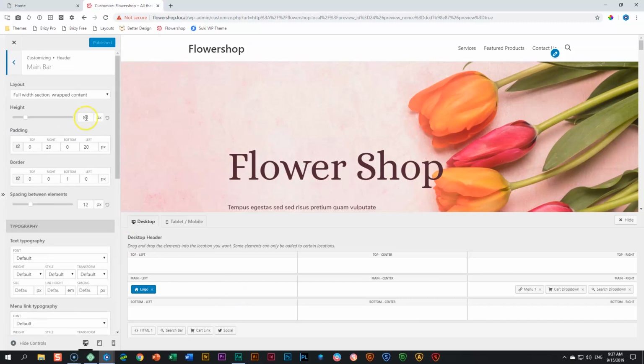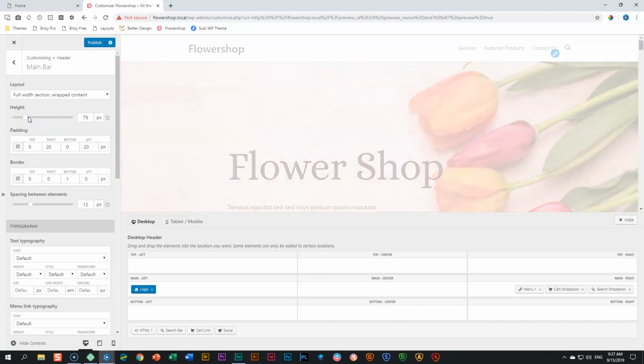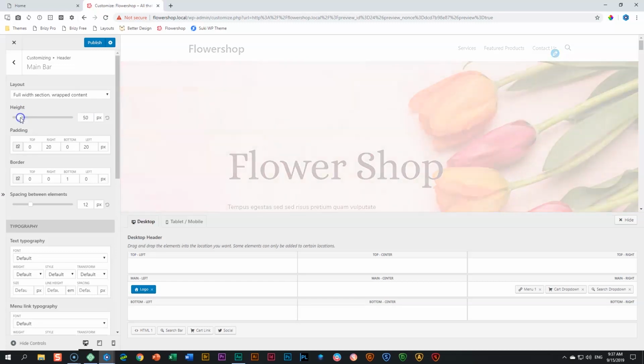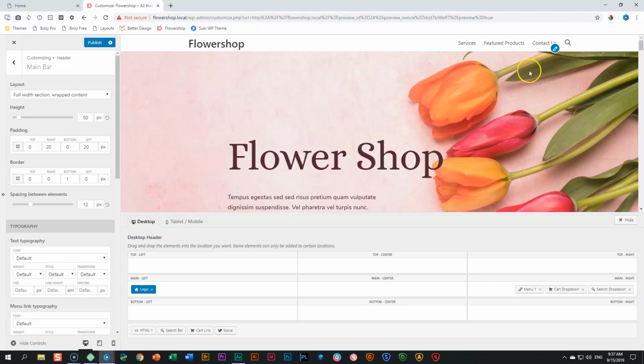I'm going to reduce the height of this main bar to around 40 pixels, and you will see it goes. And if nothing happens, grab the slider, and you will see after you grab the slider, things begin to shape up. Yep. So now I'm going to reduce it to 40 pixels or 50. Let's see how that looks. And again, it's a matter of trial and error as you go through these things. I don't want it to be a big header. I want it to be in that level there.